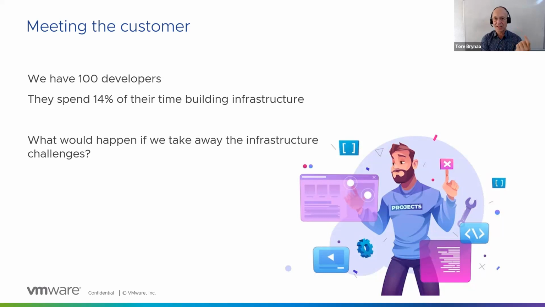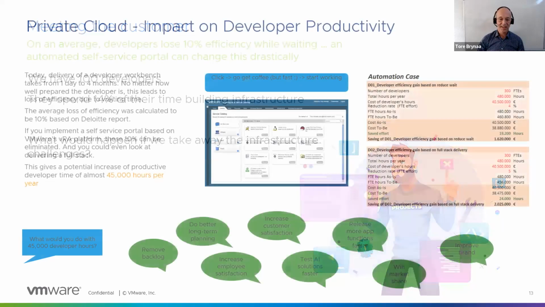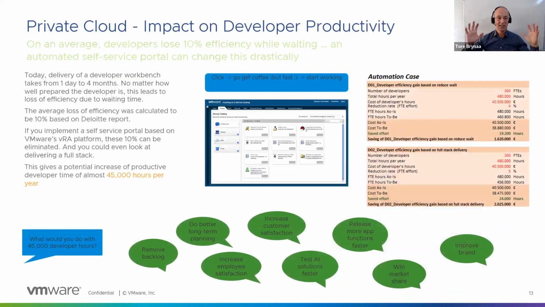So we looked at it and said, let's look at all the bottlenecks that we have in development and see what we can actually improve. And then we ended up doing a calculation and said, what if you had a portal where you could click and then you get your favorite development environment? That's this portal in the middle. So if you click something here and then you get it, then we can reduce the delivery from a maximum of 4 months down to minutes.